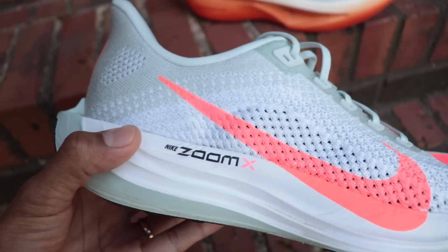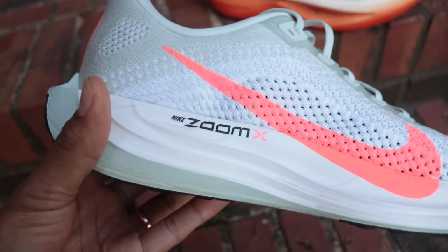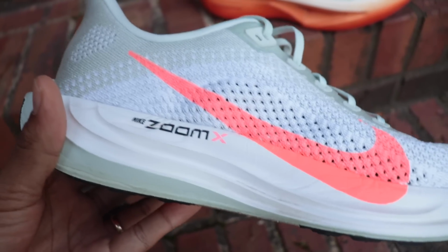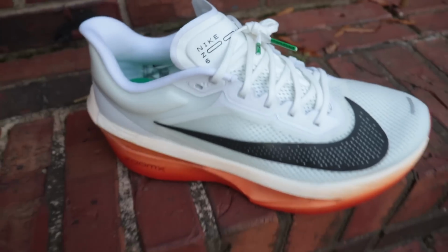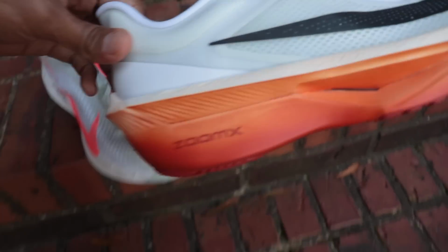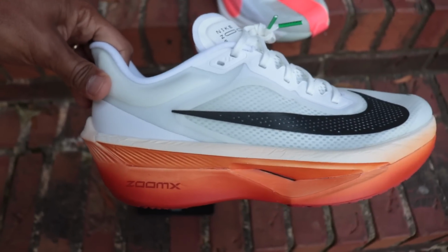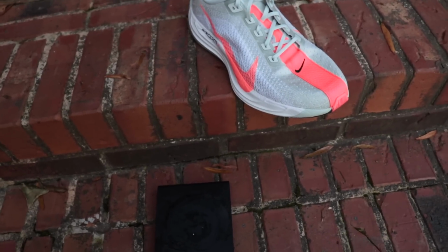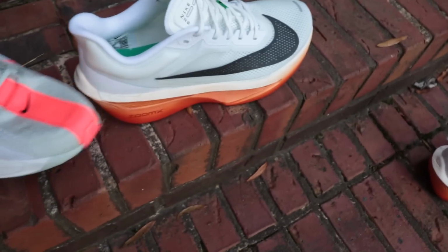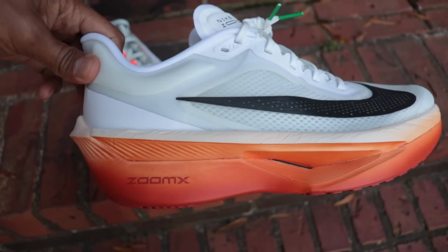This is BoomX. Nike has different compounds of ZoomX across their training and racing shoes, as I was saying when we took this out of the box, but it looks like there's even a different compound across these two, because the Zoom Fly has a lot more of this foam here. You can see just visually there's more of the foam in the Zoom Fly, and it's nearly basically the same weight as the Peg Plus, 10 grams heavier, which is just crazy. So that is actually a pretty lightweight speed training shoe for in this marathon segment.